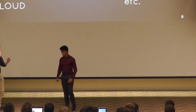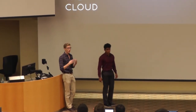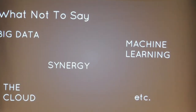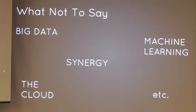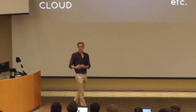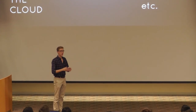When you're pitching, the major pitfall that most people fall into is fluff, right? I'm sure we've all had an essay where we're just like, oh man, I'm running short, I'll just throw in something there so it looks good. Well, the teacher probably knew that it was fluff, and the audience will be the same. Don't say empty things that mean nothing. You're just wasting everyone's time. You're probably going to lose their attention, and they're probably not going to believe in your vision as to what you want to pitch here.